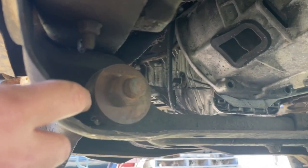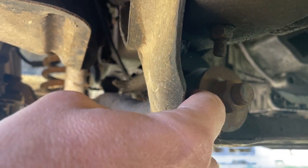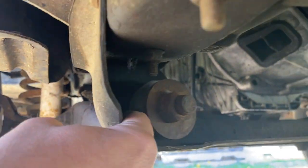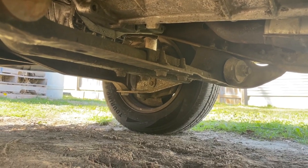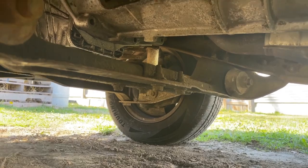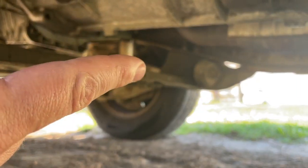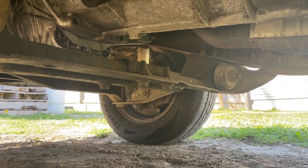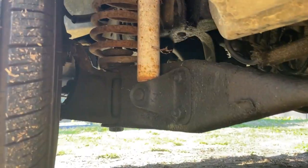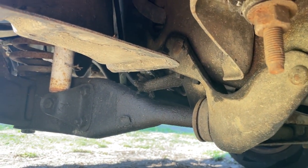Welcome to the underneath of my truck. This is the radius arm bushing — this is where it lives. It's basically like a sway bar link, where you've got your spacer, your rubber, your washer, your rubber, your spacer, and then on the other side another rubber and a flat washer. On the other side it looks like either there's a cup or I'm missing the front bushing — I'm not sure which. According to the book, on the V6 model there's supposed to be a cup on that side. This is the four-cylinder model so we should be okay. I'm going to split this into two videos: this video covers the driver's side, the next covers the passenger's side, so if there's a difference we can spot it.